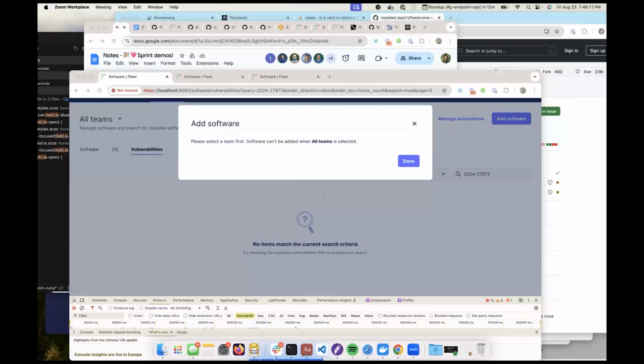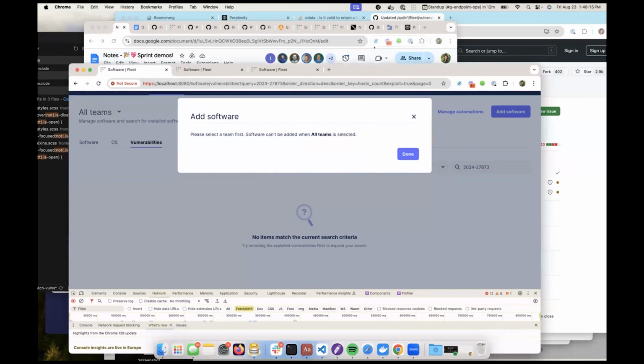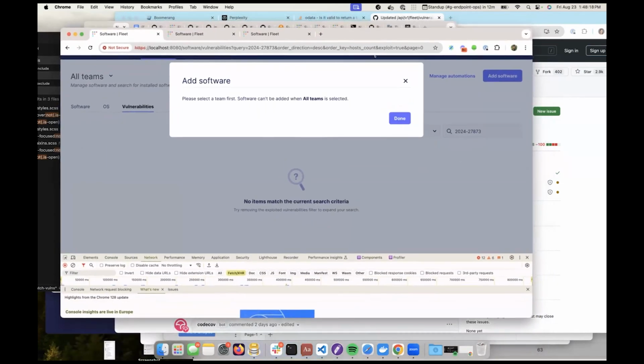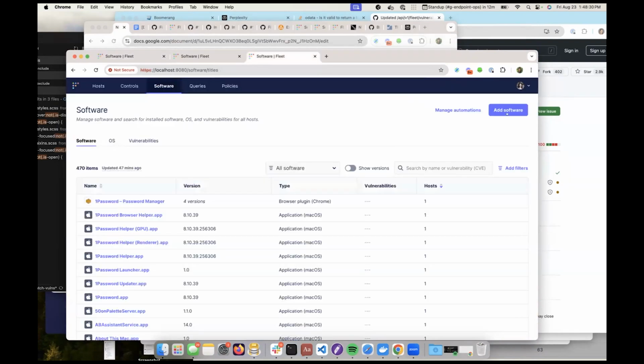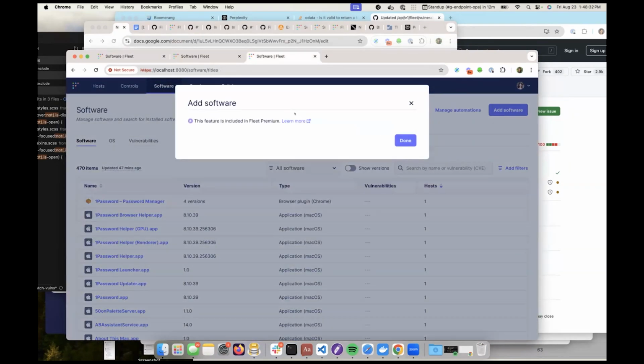And last for the endpoint ops is Rachel. Hey, this one's going to be super quick. Little soapboxy. But basically, we kind of neglect our Fleet Free app often. So we worked a lot in this add software modal last sprint. And out of the 5 or 6 hands that touched this, we totally forgot all about Fleet Free. So we just fixed up making sure that it did not show a please select a team message and it said, hey, by the way, you need Fleet Premium for this.